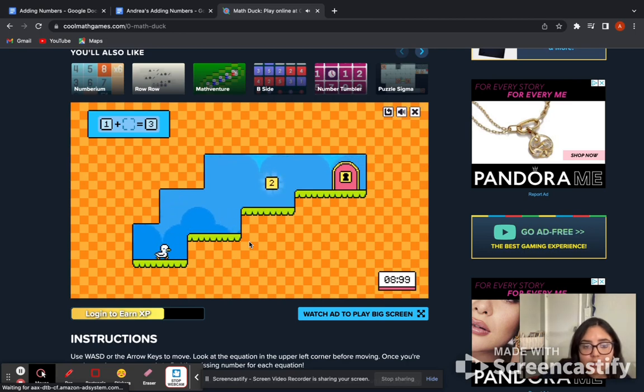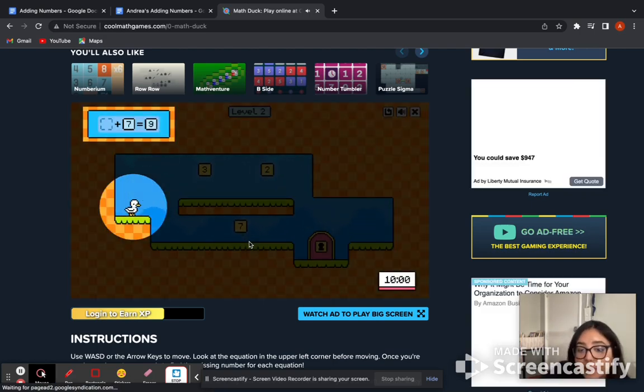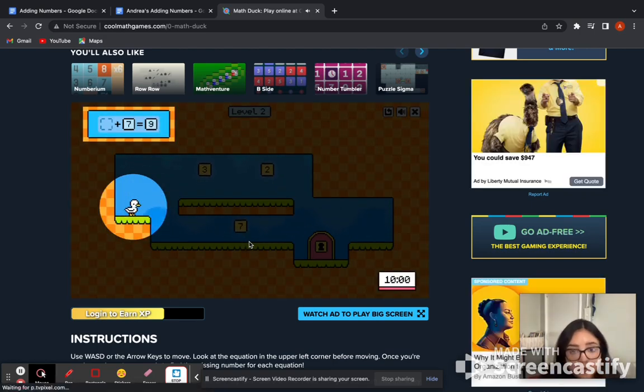Right now I'm showing you guys some of the movements that you can do. As you can see, we have a timer at the bottom right corner. That's just a timer that you need to complete the game in. It gives you a certain limit, so you're trying to go as fast as you can.